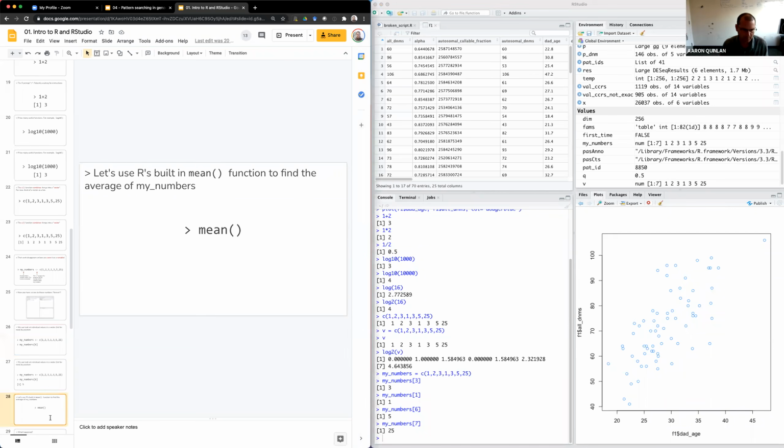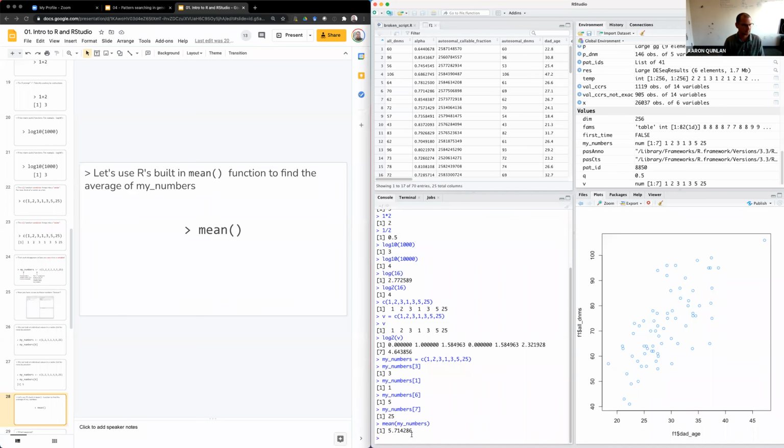Now we can start to do some analysis on these numbers. We can compute the mean of these numbers by just simply running the mean function. And the cool thing again is this vectorization in R. It knows to automatically unpack all the different numbers that are in this vector, sum them up, and as it's summing them up, count how many numbers it's seen, and then divide by that. Mean is the sum divided by the number of entries, right? So we get this nice mean.